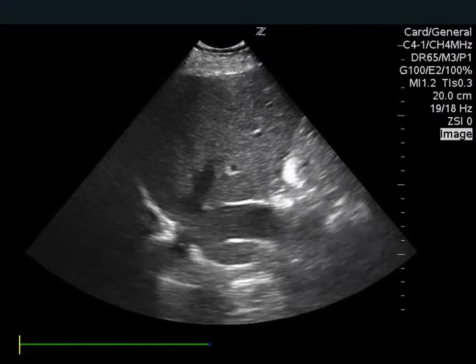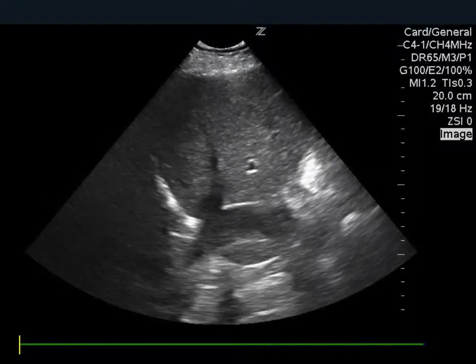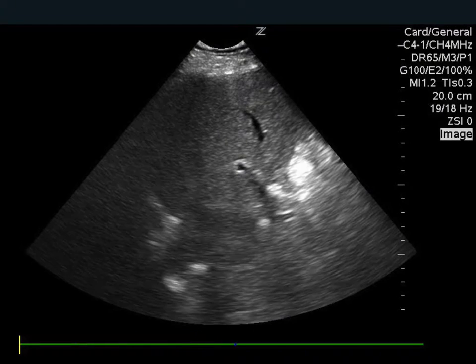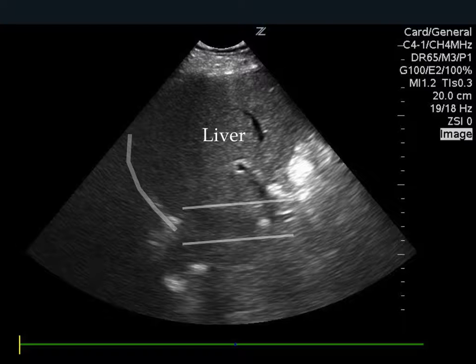This is a view of the IVC from the right upper quadrant. Now it's a little bit modified from the fast view, but we can still make out a number of structures. First of all, we have the liver and the diaphragm, and then just a little deep to the liver, we can actually see the IVC. In this case, we'll be seeing both of the lateral walls. Now when we look at it and compare it to the hash marks on the right side of our screen, it looks to be about 2 centimeters in diameter, and it really looks like it's collapsing less than 50%.